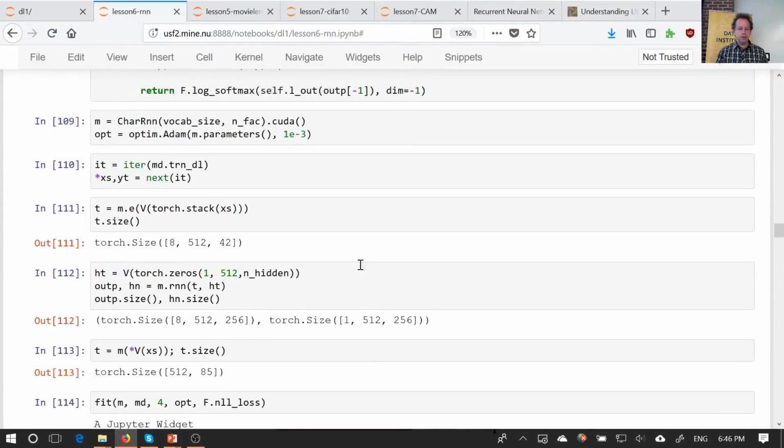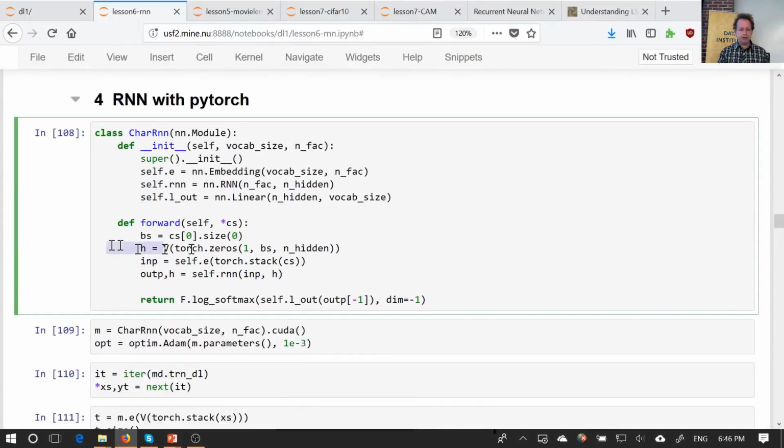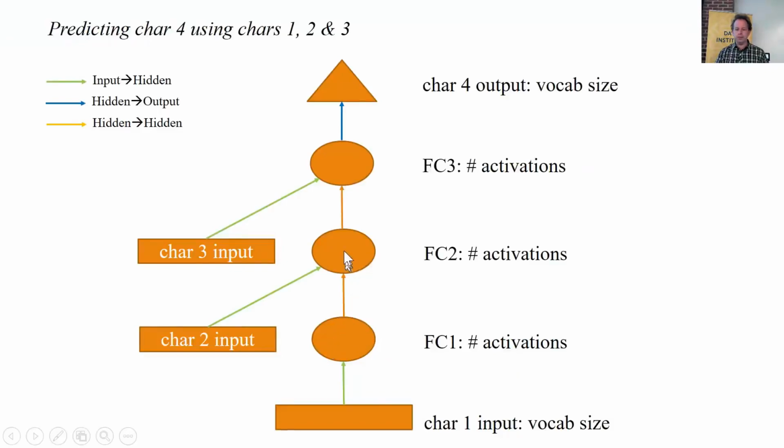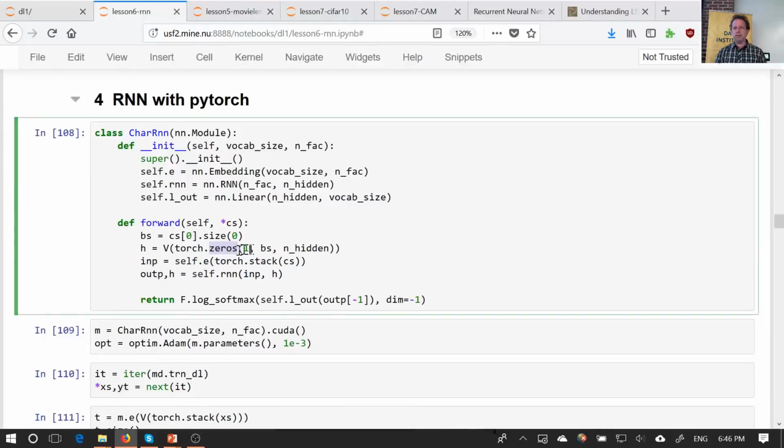So in code, the big problem is here. Every time we call forward, in other words, every time we do a new mini batch, we're creating our hidden state, which remember is the orange circles. We're resetting it back to a bunch of zeros. And so as we go to the next non-overlapping section, we're saying, forget everything that's come before. But in fact, the whole point is we know exactly where we are. We're at the end of the previous section and about to start the next contiguous section, so let's not throw it away.